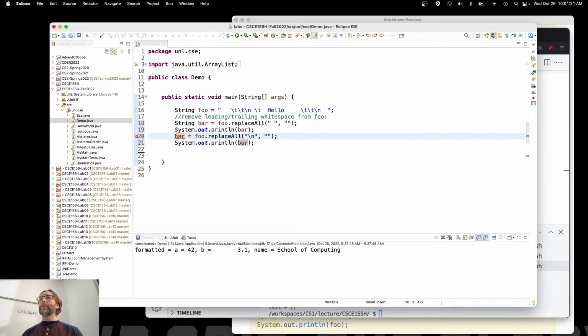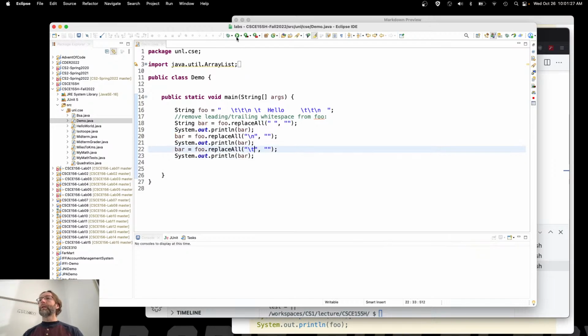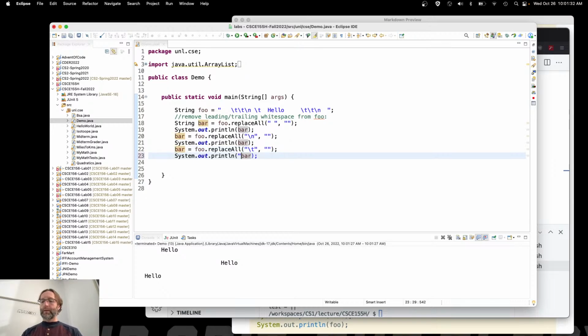And then I can do it again for tab characters. Let's put some guide rails on this. Printf would have been a lot better here. Let's go ahead and replace that, replace that, replace that.